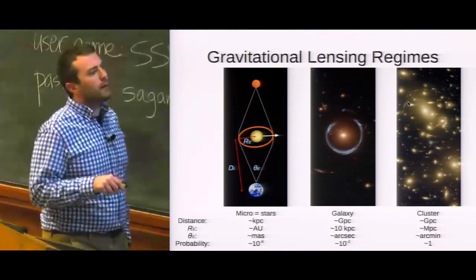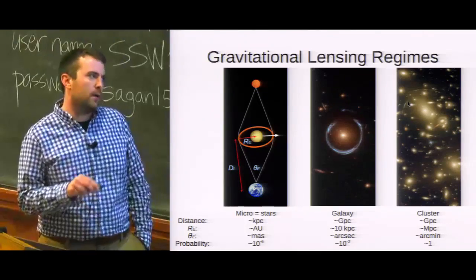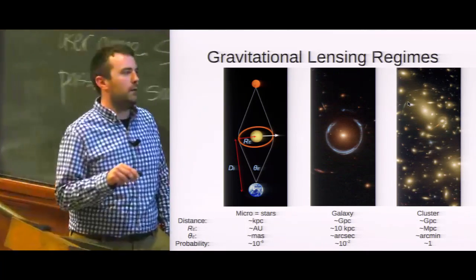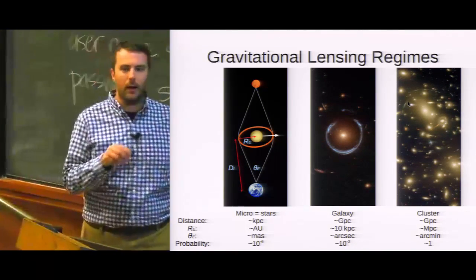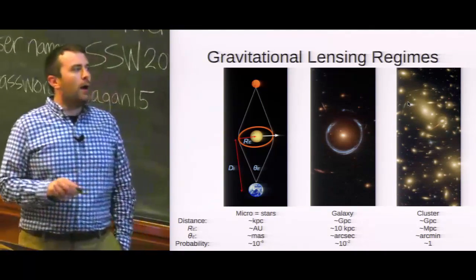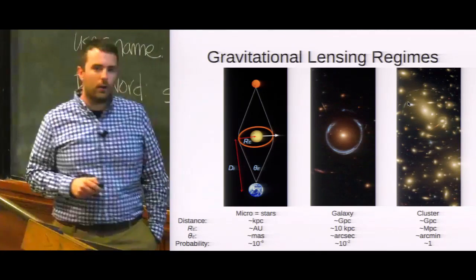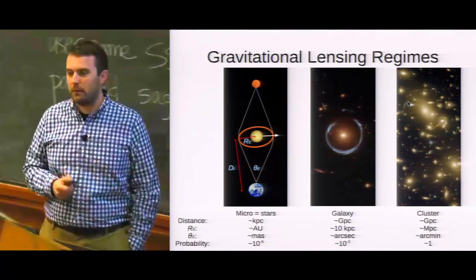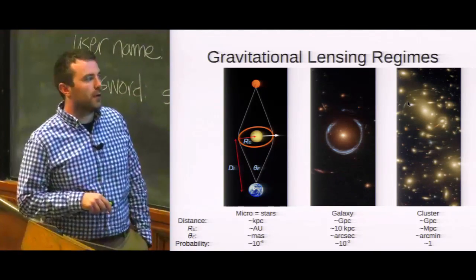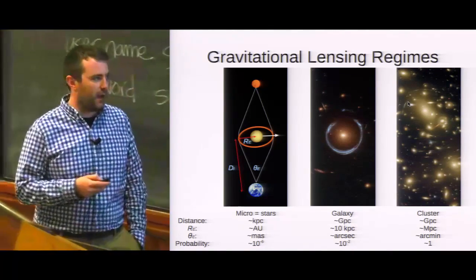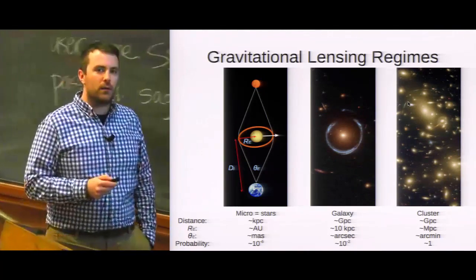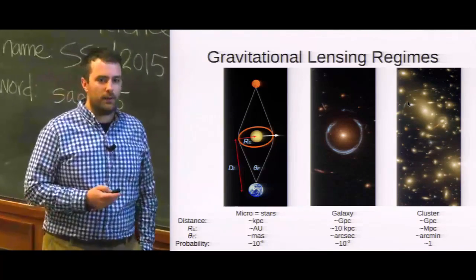So then down to microlensing, and this is stars. The reason why we call it microlensing is the angular Einstein scale is hundreds of microarcseconds. So that's where the micro comes from. I've just put milliarcseconds here. But the distances involved are on the order of kiloparsecs. The galactic center is 7 or 8 kiloparsecs away. And the Einstein ring radius you get is of order AU, and we'll go into exactly how many AU that is in a minute. But now the probabilities are really low, so we're down to 10 to the minus 6 probability, so 1 in a million.